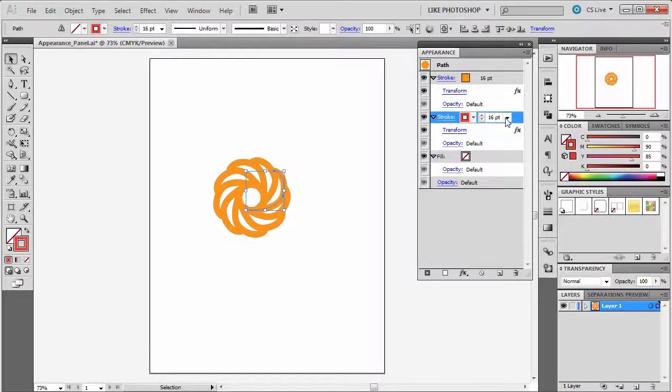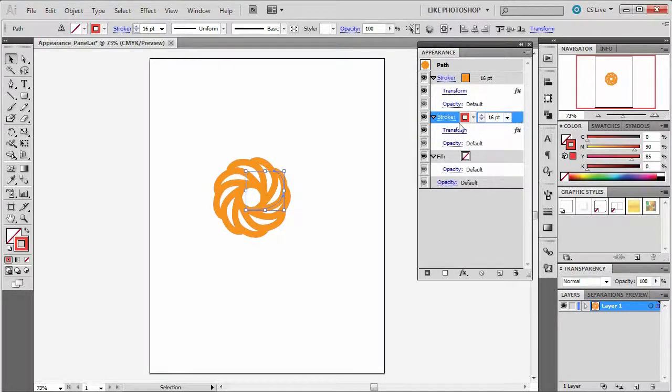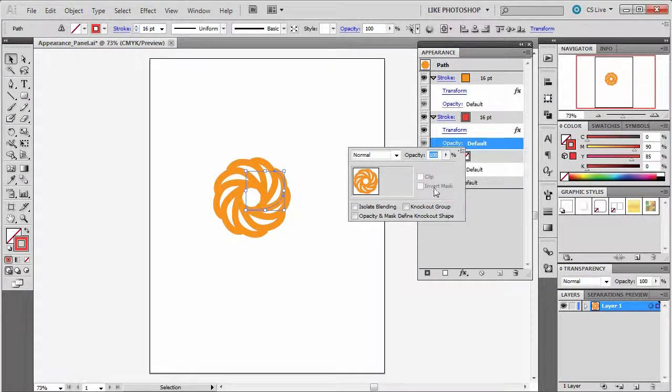Let's go ahead and change my stroke, though. Instead of doing it 16 point, maybe I'll make it, let's see, let's make it bigger. So you can see how that's working, right? I could leave it at 16, right? But once again, on these strokes that we're doing, when you click in the middle, and let's see, opacity, you can adjust the way these things work.